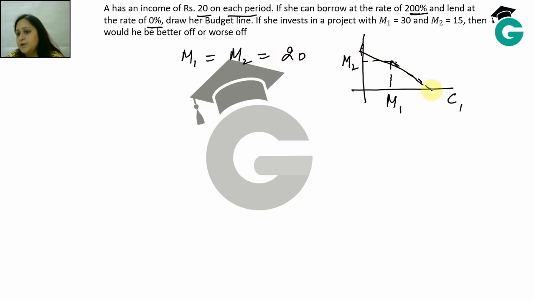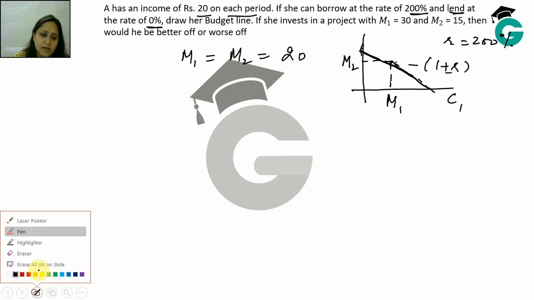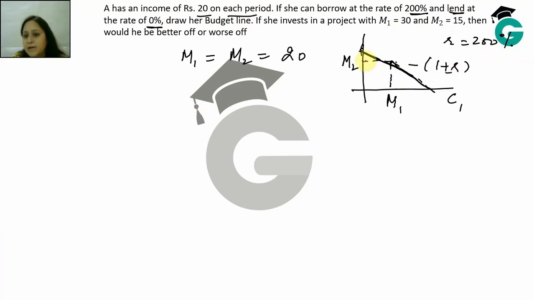So let's suppose ये मेरी budget line होती if I could borrow and lend both at the rate of 200%. तो ये वाला है मेरा slope when I have R to be equal to 200%. Now the thing is कि जब मैं lend कर रही हूँ तो I'm lending at the rate of 0%. तो अगर lend करके पहले मुझे इतना सारा मिल रहा था तो अब मुझे बहुत कम मिलेगा. So that means my budget line is going to have an outward kink. I hope that makes sense. I will draw it again.